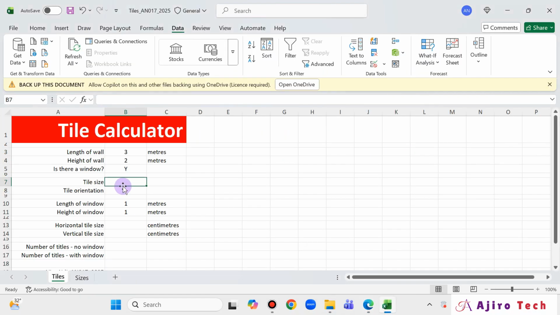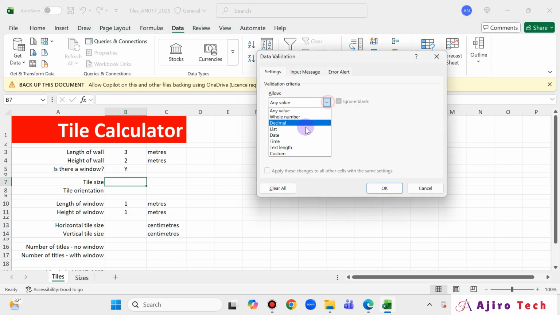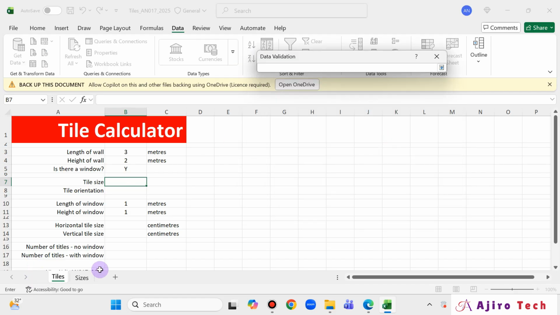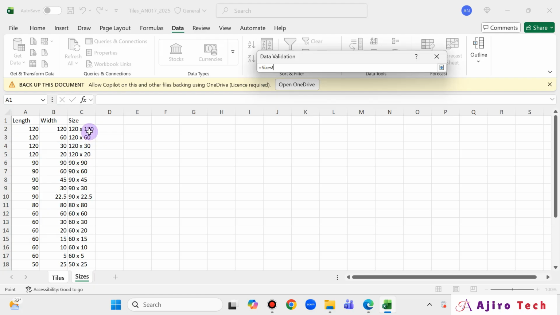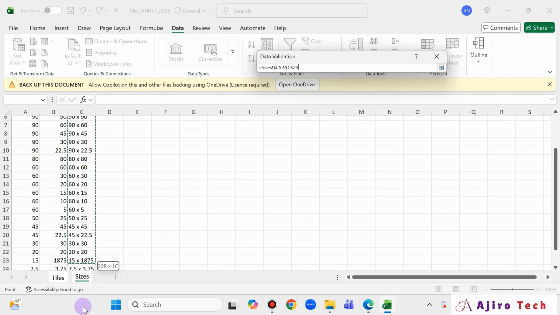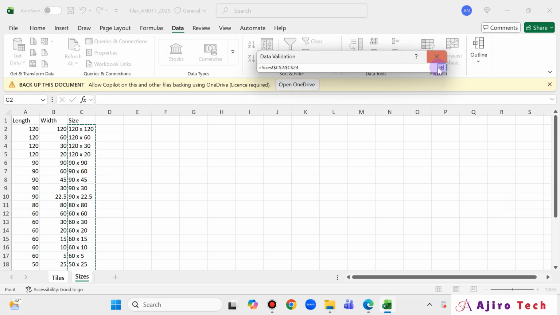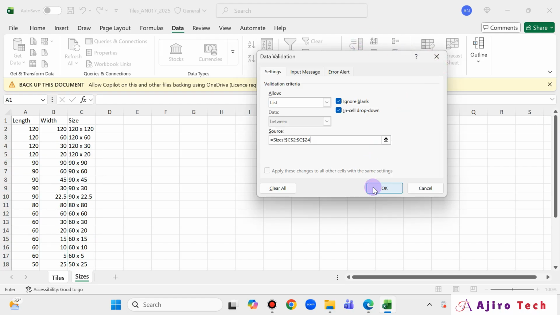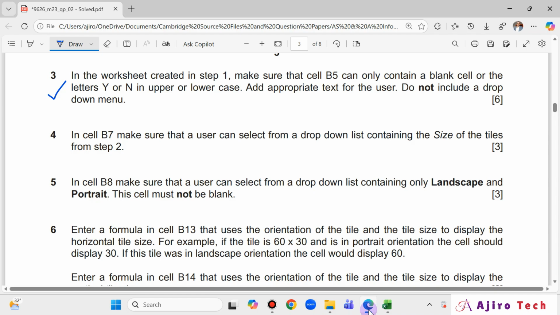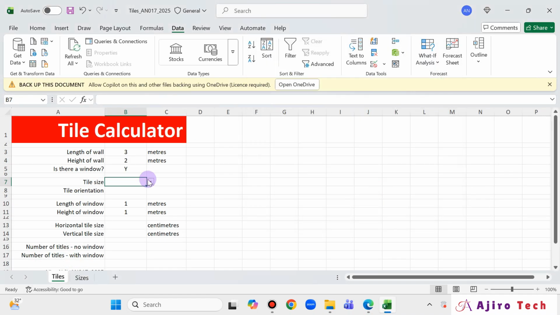So we're going to do data validation, change it to List. And under the source, come here to sizes, and then you can select this. Then click OK. Click on a drop down. Okay. So now we have them here. All right.